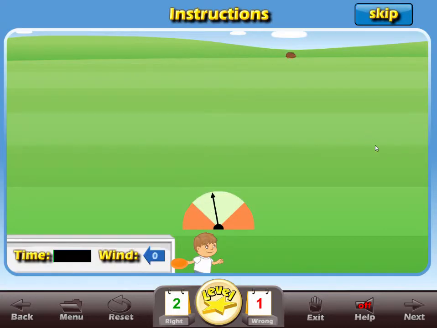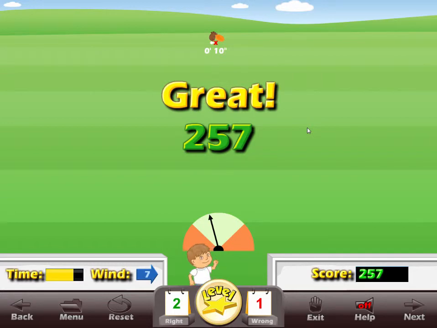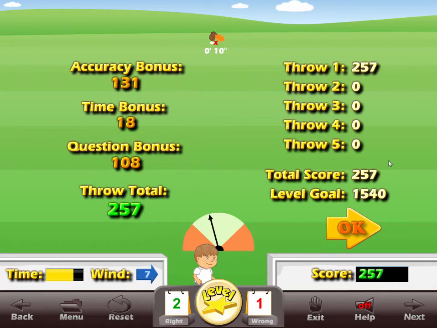Try to throw the disc to your pet. Skip the instructions. Wind speed of seven. Come on, come on, come on. You got it. So if you get it perfect, the pet actually jumps up in the air and catches the disc.